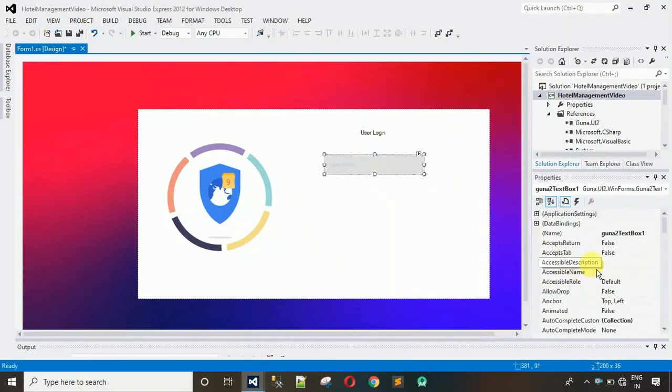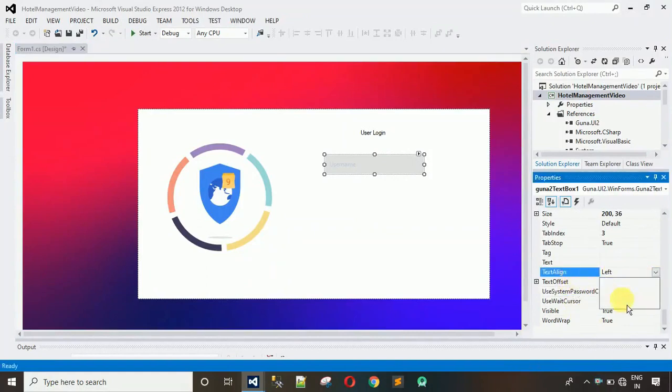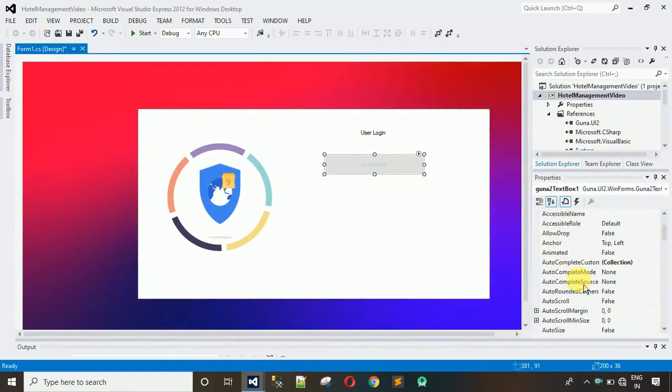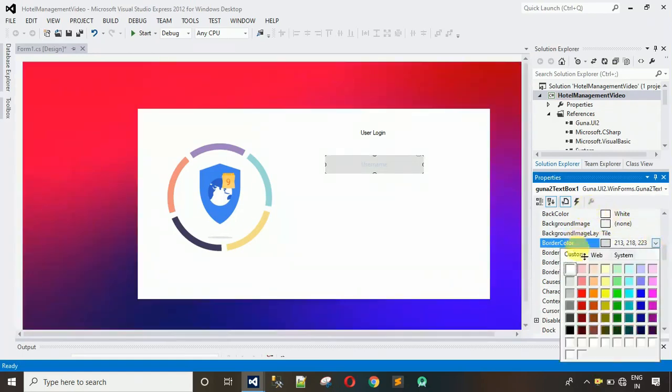After this we have to change the text align from left to center. So change this one from text align, here you can observe, left to center. Okay, so now we have to set the radius of this one, and we have to set the border thickness. Border thickness is 1, and border color, change this one to black.